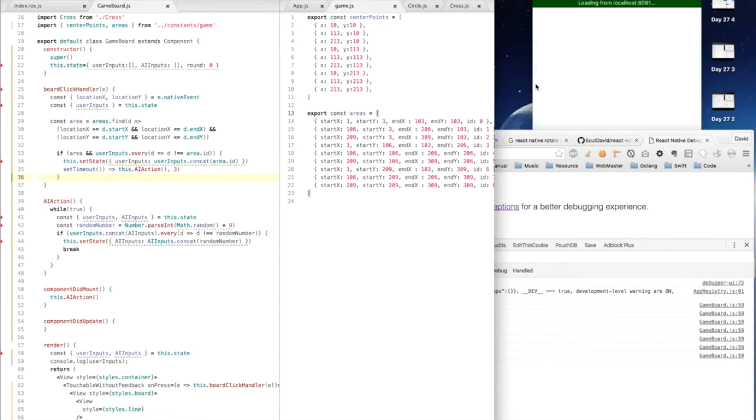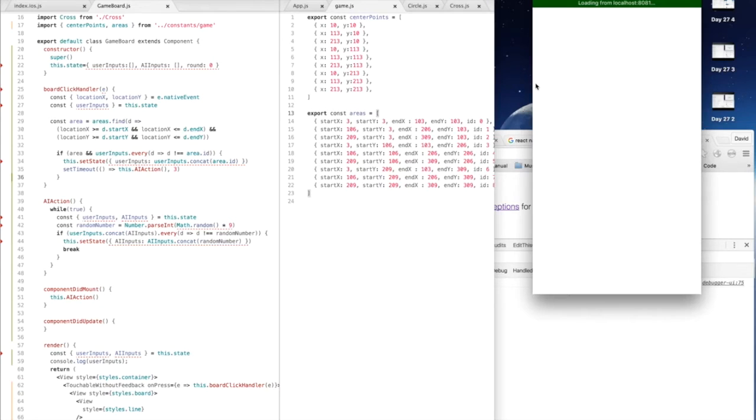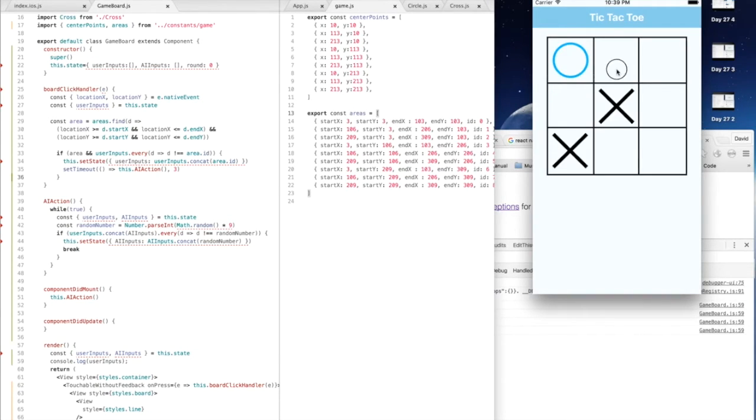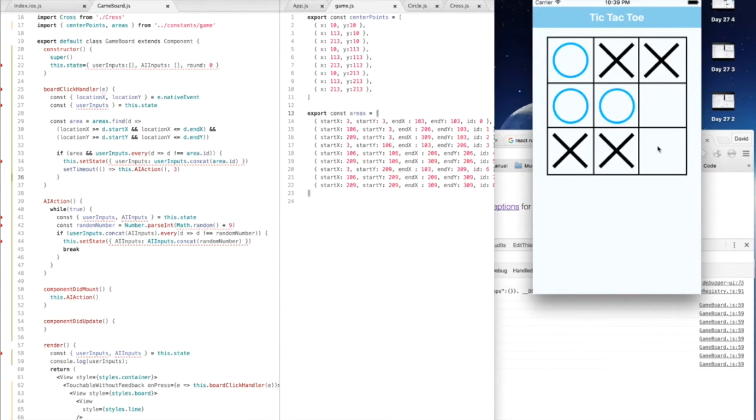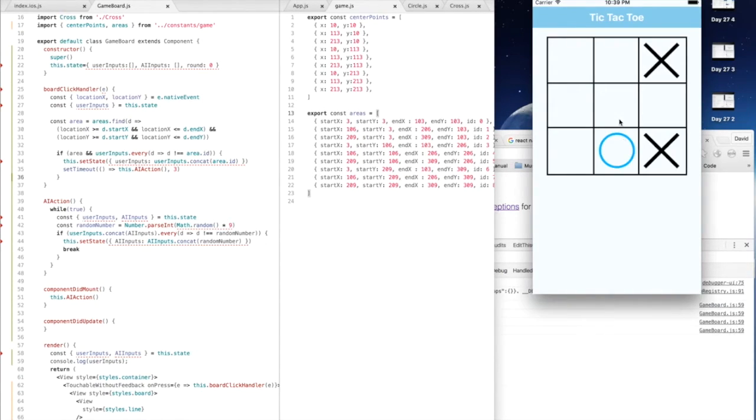Okay. Let me try again. Hey, hey, hey. It looks bad because if I click this one, hey, hey, hey, why you are being clicked?